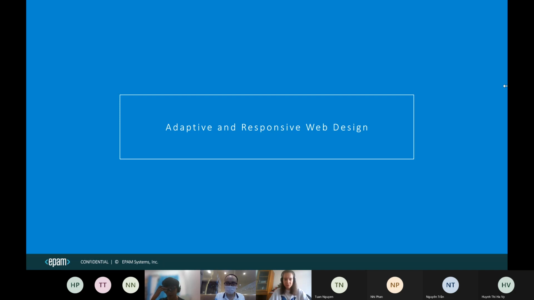Does it mean that we also need more budget, more effort to build it? For the progressive enhancement, you need to think about how you can restrict the functionality.